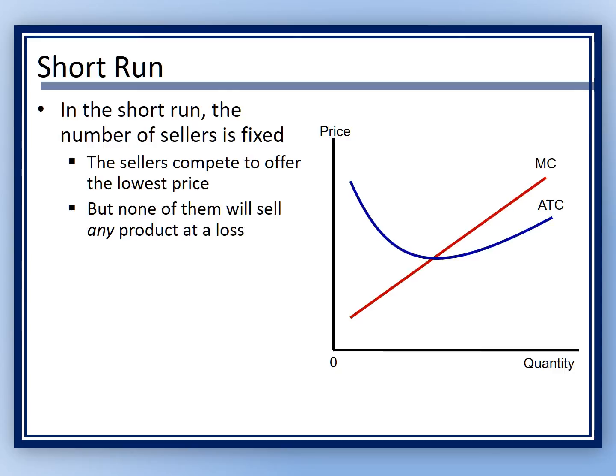And if there is a seller with a cost of 90, then the seller can say, well, I can sell it to you at $90 because I have a low cost. But no one is going to sell at a price lower than cost. If a seller has a cost of 100, he would want to sell at 100. He would not want to sell at $50. So competition is still limited by the cost of producing that particular unit.